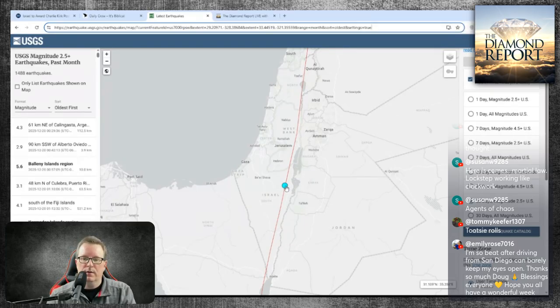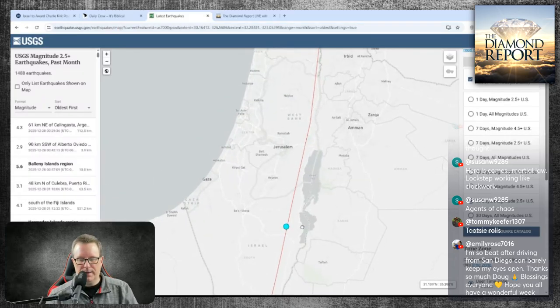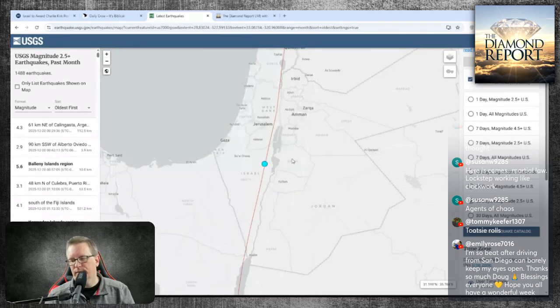4.2 is not much, but I think it's kind of interesting just because I've been postulating that at least over the last 5 years, there will be some sort of an earthquake that will create an issue with the structure that is really Fort Antonia, which they call the Temple Mount, which is where they will eventually build the third temple. So the Temple Mount is actually Fort Antonia, a Roman fortress. But they need some sort of damage to occur to the Al-Aqsa Mosque and the other buildings there on top of the Temple Mount so that they can claim, see, it's God's judgment on Islam, and we have to now build our holy temple. That's just sort of my postulating.